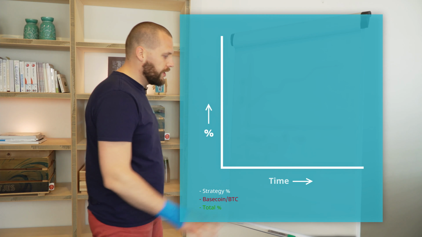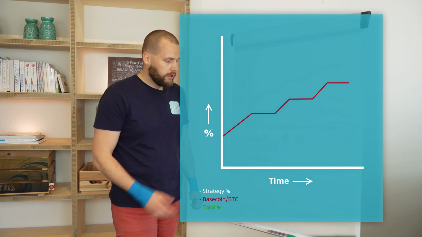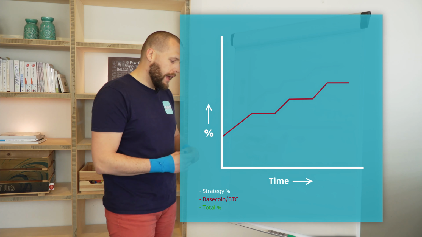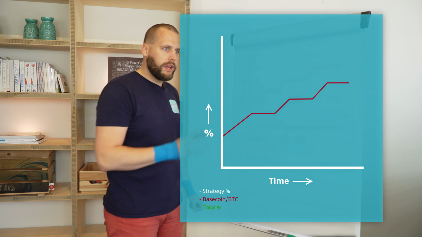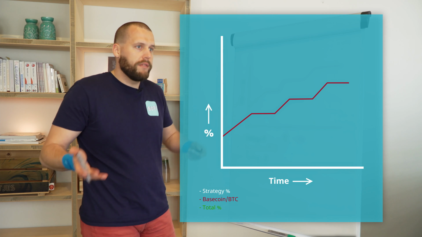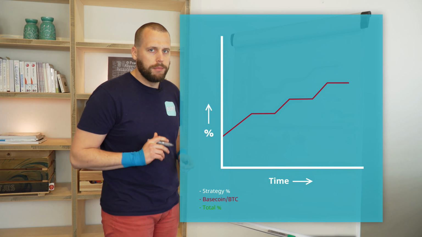To make it a little bit more visual, I'm going to walk over to our whiteboard and explain a scenario in more detail. So here we have our scenario where we have chosen Bitcoin as the base currency. And during this period, Bitcoin went up, so in theory our base would have increased in value, and even if we didn't do anything, we would have made money.